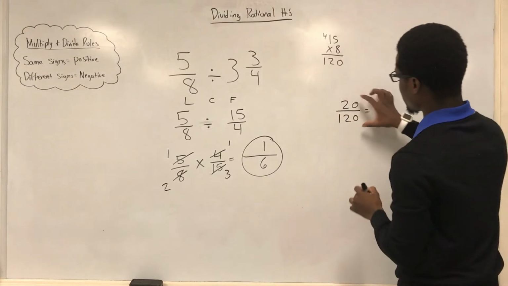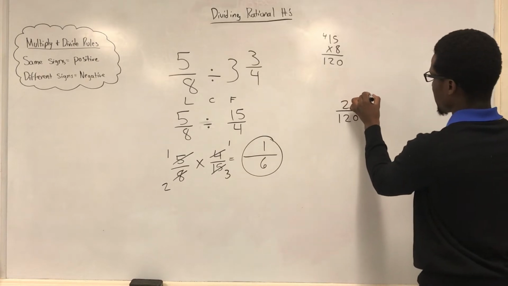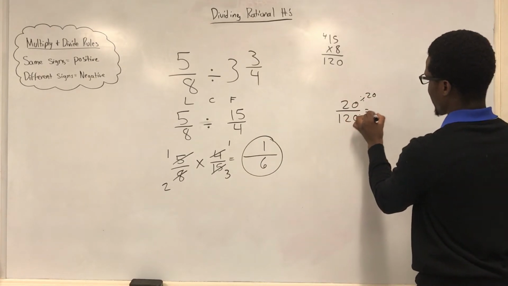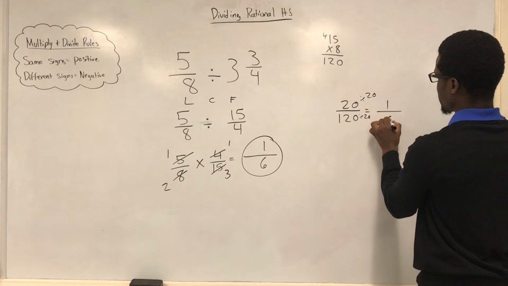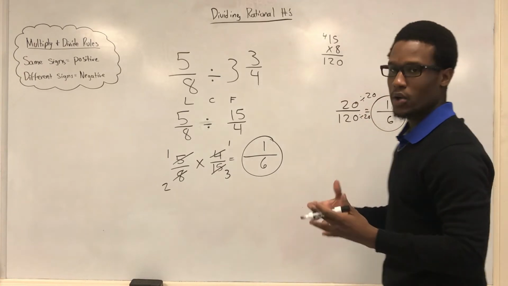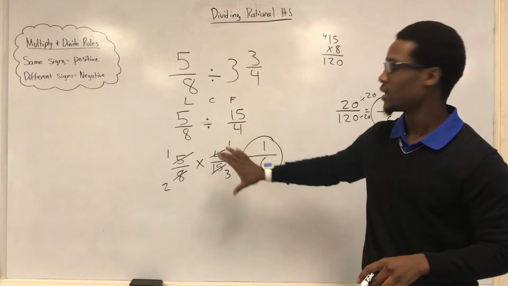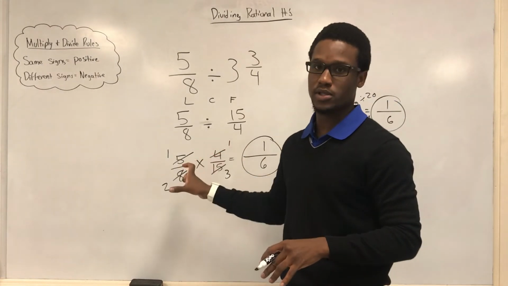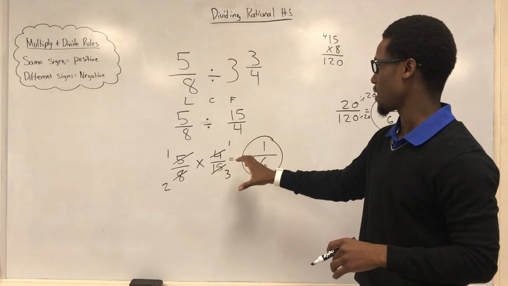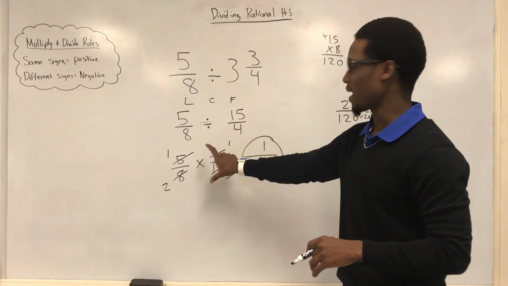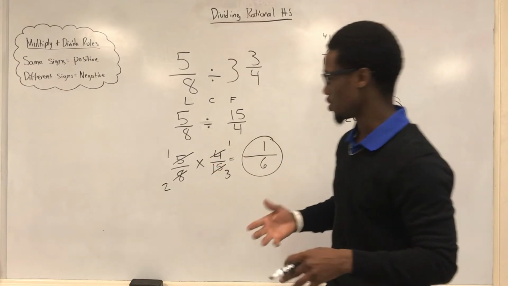If I go ahead and simplify and divide both top and bottom by 20, this is going to be 1/6. Okay, so it's whatever you feel comfortable with. If you could learn how to cross cancel and you could recognize the numbers going into each other, I suggest we definitely do that, because it'll save all the hassle of having to multiply by those huge numbers.